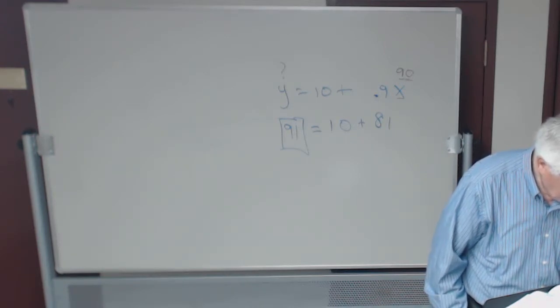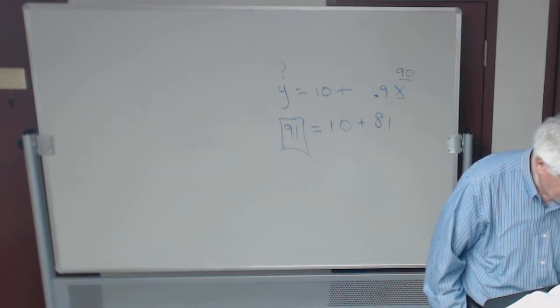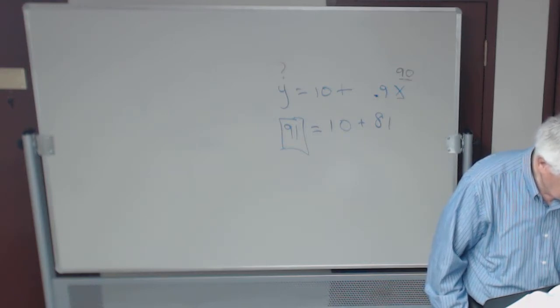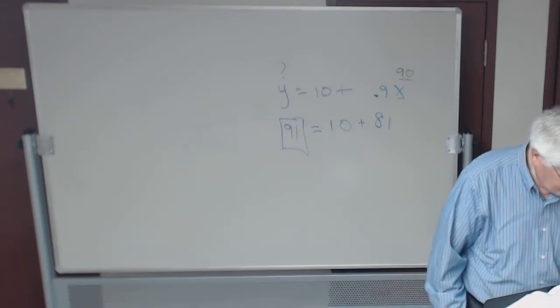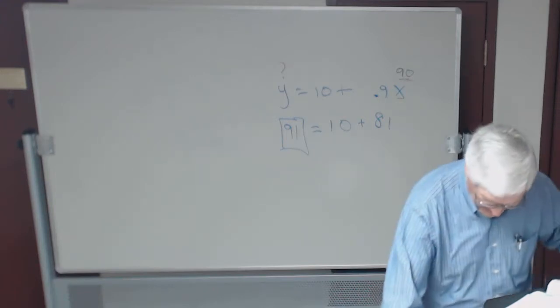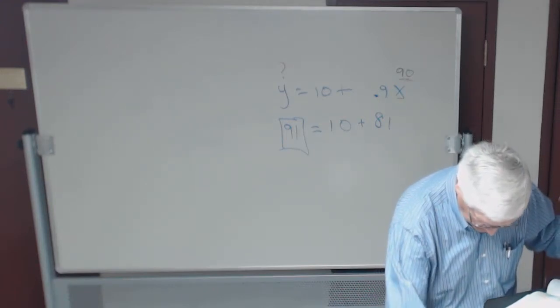So, what does it look like? As the woman's height goes up, what happens to the man's height? It also goes up. So what would that mean? There's a positive correlation.